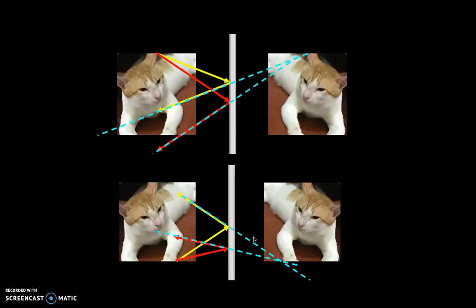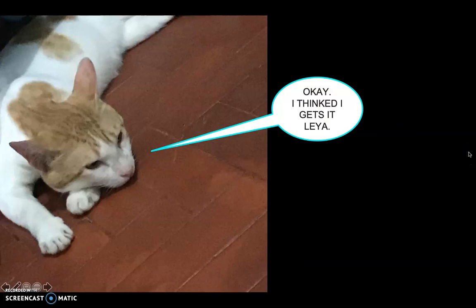So that's it. In this case, we only trace the topmost portion of Pochi's body, the tip of the ear, and then this one, right? You could have done it with the other forelimb instead, the lowest portions, right? And once we figured out the position of the topmost portion of his body, and the position of the image of the lowest portion of his body, then we can deduce how the entire image should look like. That's it. I hope that that has been clear to you.